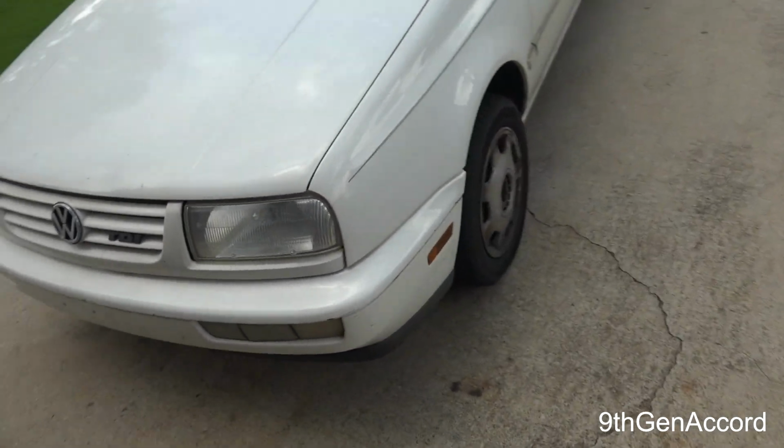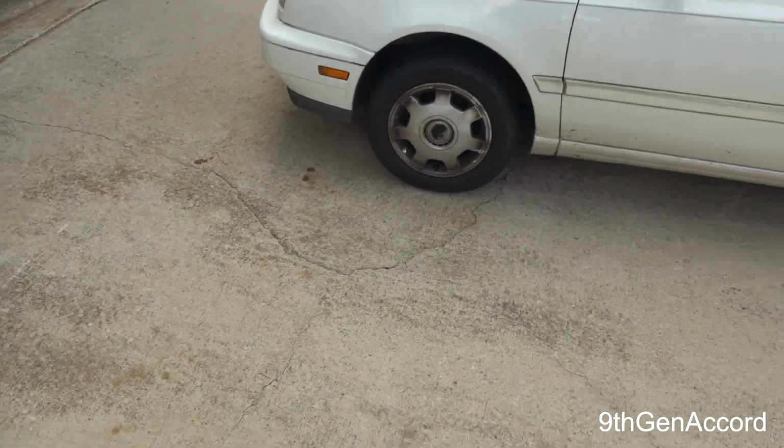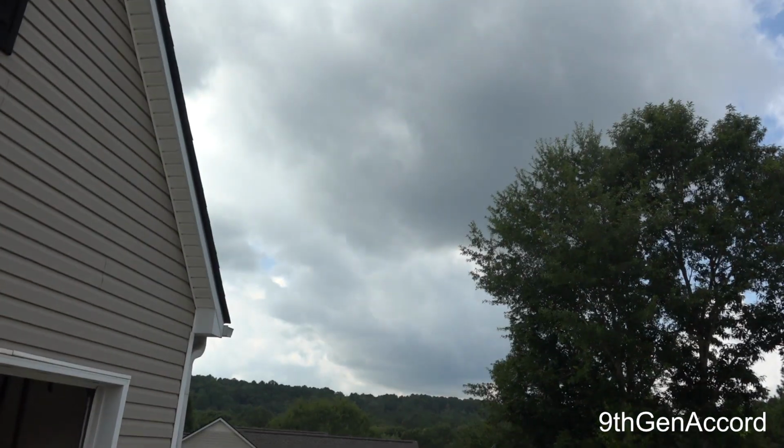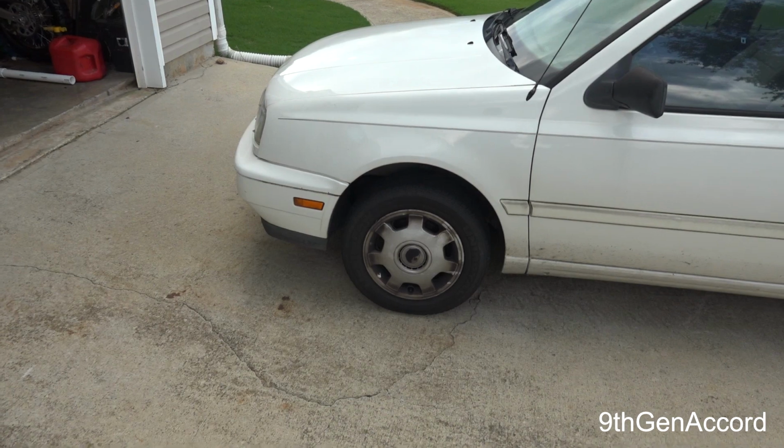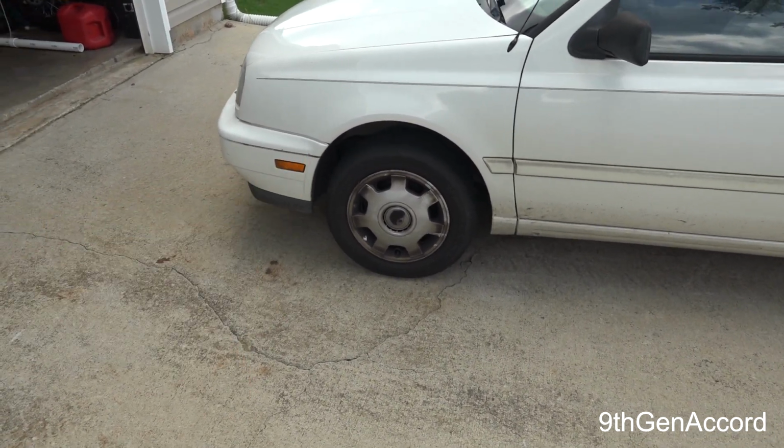So I'm going to set the camera up. I'm going to be doing the shot this way. It looks like it may storm, but we're going to do it anyway. Let me get the pressure washer hooked up. We'll spray the wheel and see what happens.